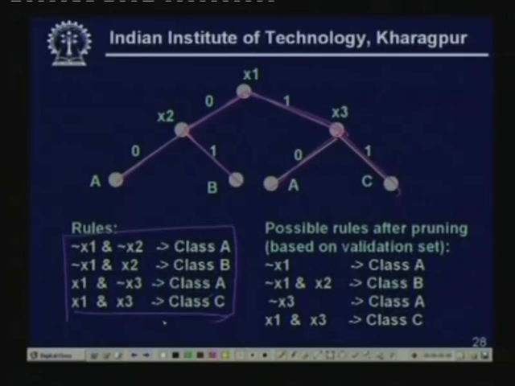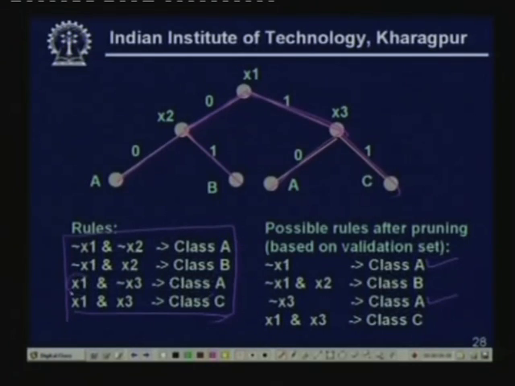Now, after we get these 4 rules, we try to see if we can drop conditions from these rules and get a more accurate classifier. For example, we can drop the condition not x2 from this rule. So, not x1 implies class A. Not x1 and x2 we have not pruned. So, we prune this rule and we prune this rule.